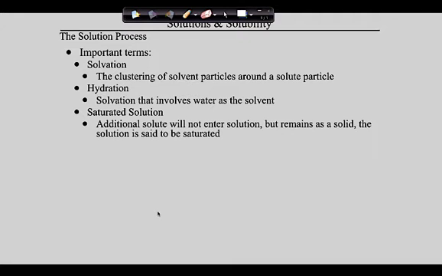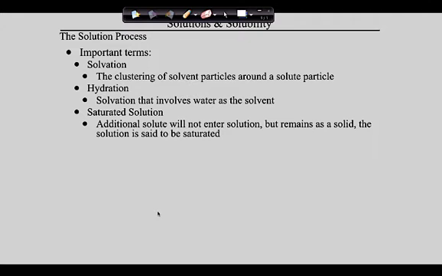Why do you know that that's a saturated solution if the solution's in contact with its solute? What would happen if more could dissolve? The solute wouldn't be there. So if you've got a solution in contact with its solute, you know that it's saturated, because if it weren't saturated, that solute would dissolve. There's something just fundamentally kind of cool about that definition.